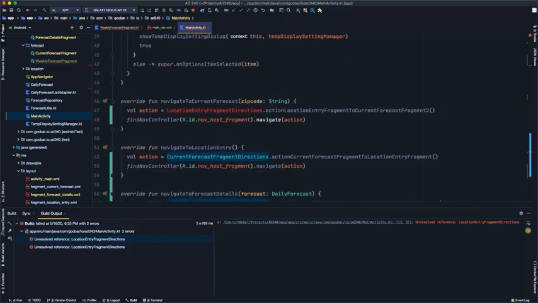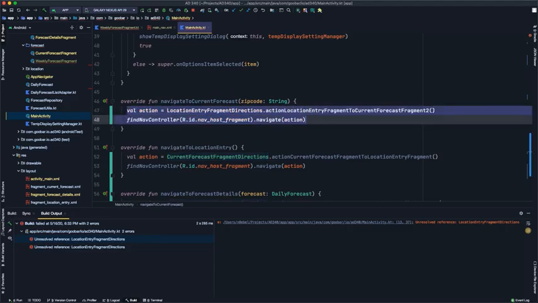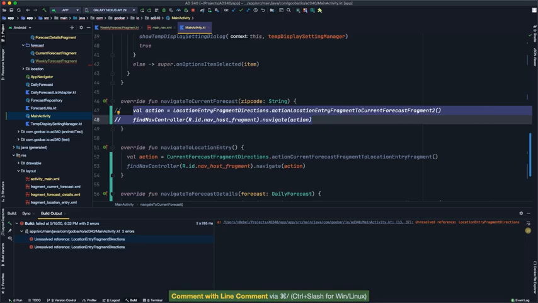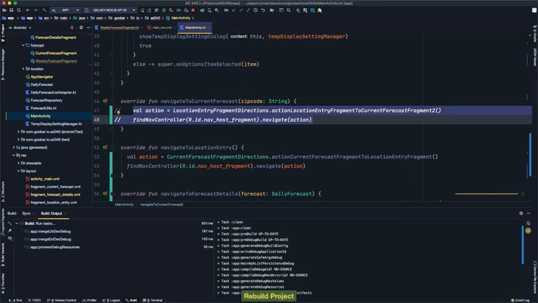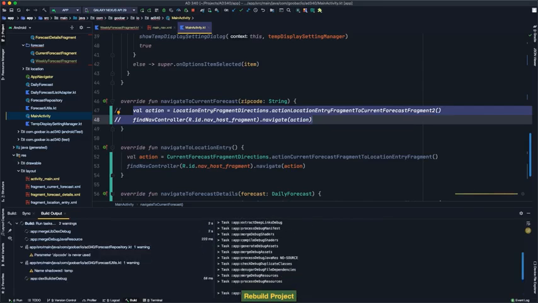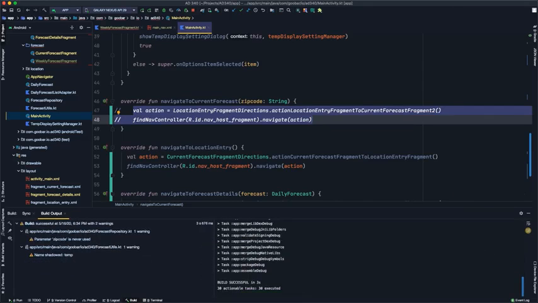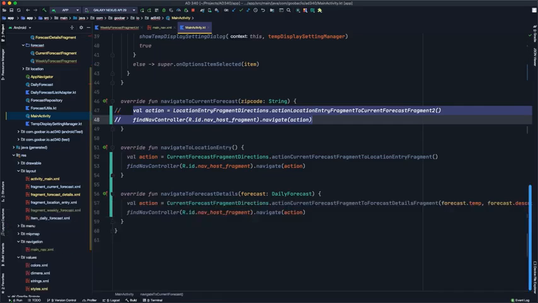And if we scroll down to where that was being used, we're just going to comment that out for now because we will update that here in a little bit. So now let's once again do a rebuild. And there we are. Okay, so now we're ready to actually add the bottom navigation view to our main activity.